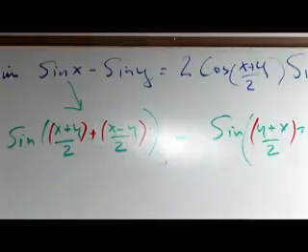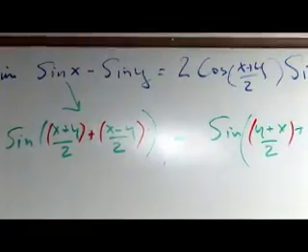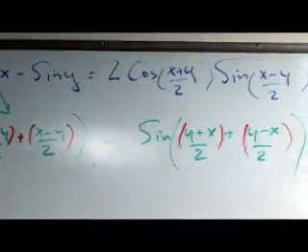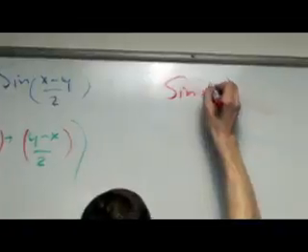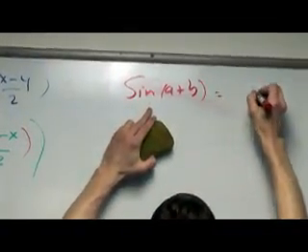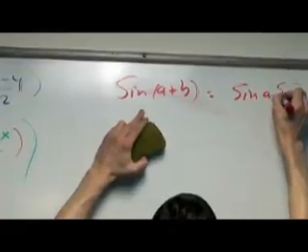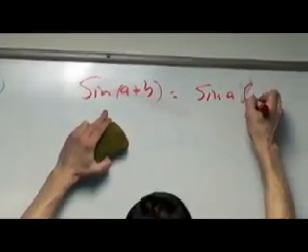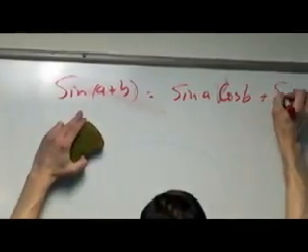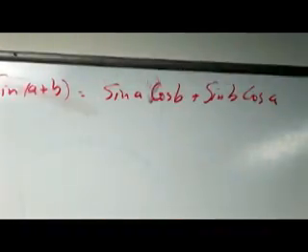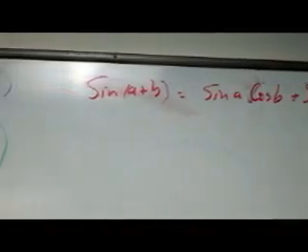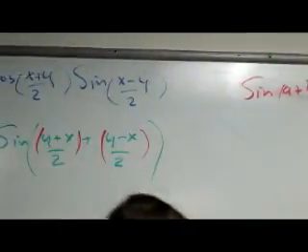the formula for sine of x plus y, and actually I'm going to change it. I'm going to make sine of a plus b, because we have x's and y's everywhere. This is the addition formula. This is sine a times cosine b plus sine b times cosine a, right? This is the general formula. Here's going to be my a and b, and this one, a and b, and this one.